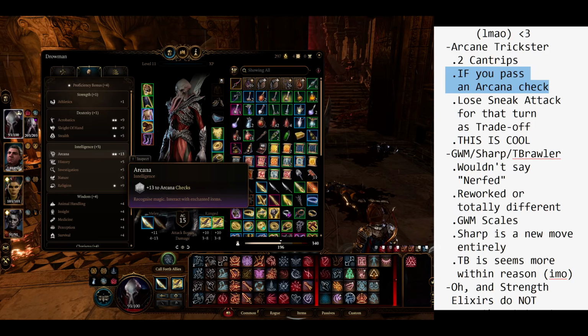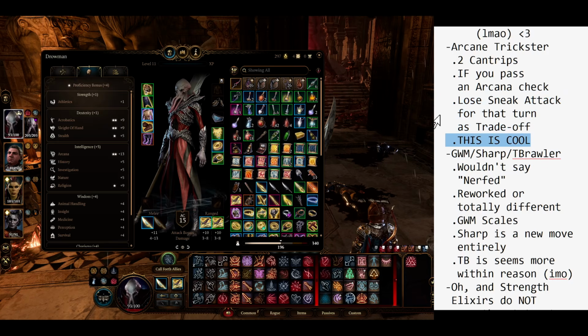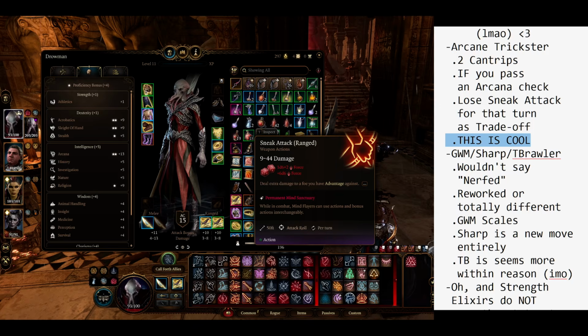Dude, there's some really cool thinking here. I like this, right? So you lose sneak attack as a trade-off. Okay, that's a bummer, but that gives so much personality. I was saying Arcane Trickster and all the other thief or rogue subclasses need something unique to do with their sneak attack to give them even more power or just more personality.